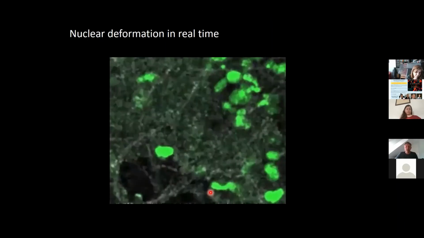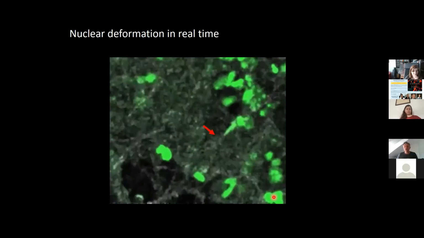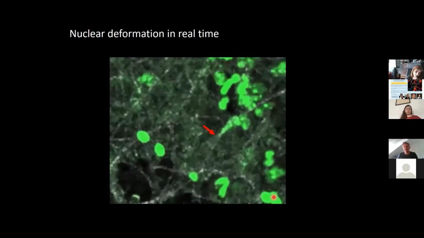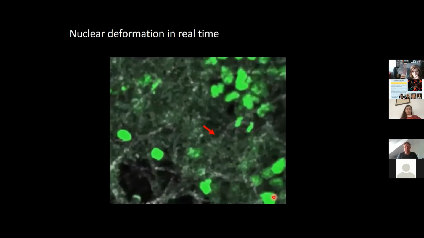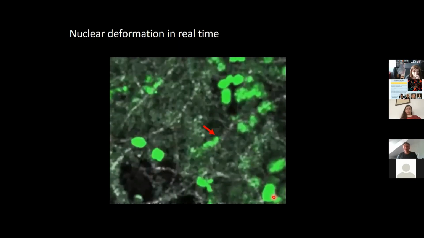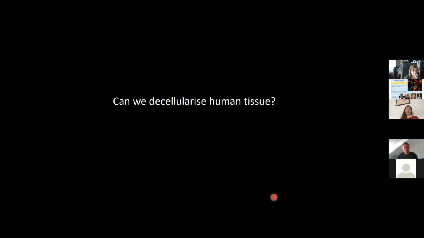You see one down here in the corner. We will see another one, nuclear deformation. So even though we only see the collagen fibers here, we can obviously know that many other ECM components are there. But Maria, she's working on this concept, and she's having a paper in submission. I'm not going to talk about it, but she has been repopulating these organs with T cells, cancer cells, fibroblasts, and so forth, and been doing a lot of cool stuff that hopefully within some months will be published.